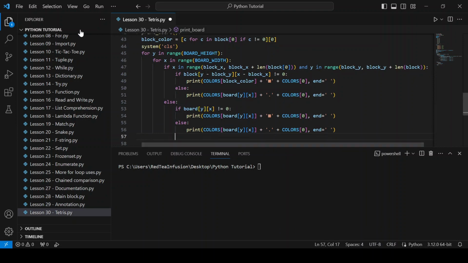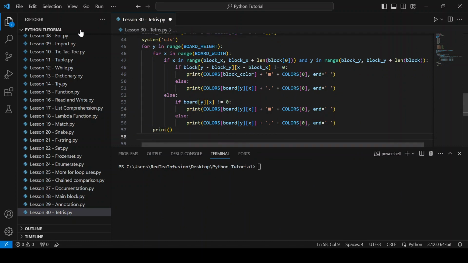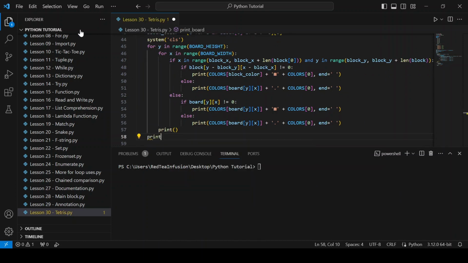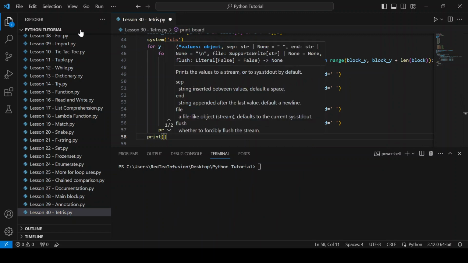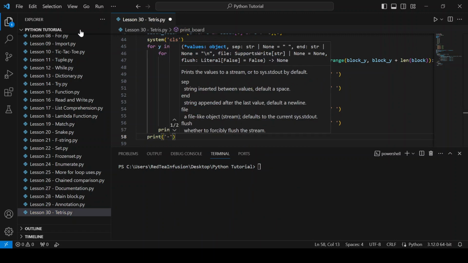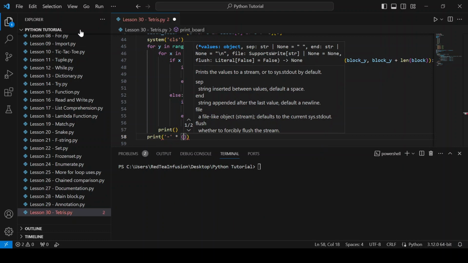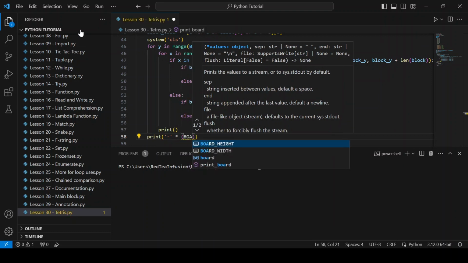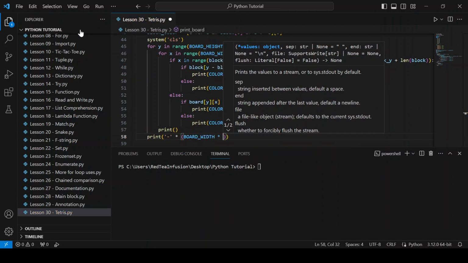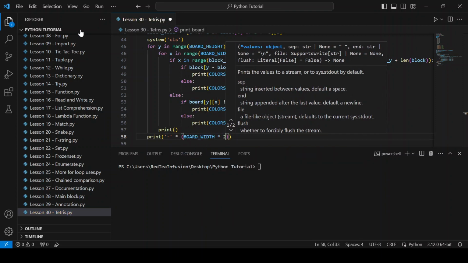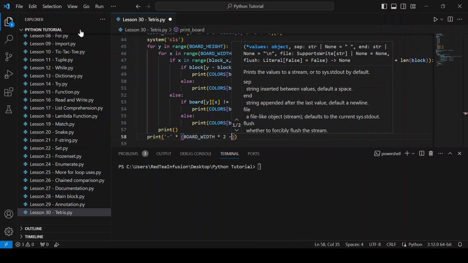new line, the indent twice, call an empty print, new line, the indent, print("-" multiplied by (BOARD_WIDTH multiplied by 2 minus 1)).